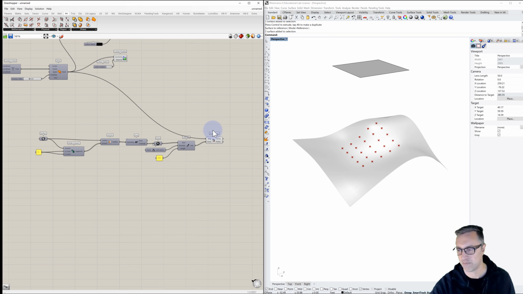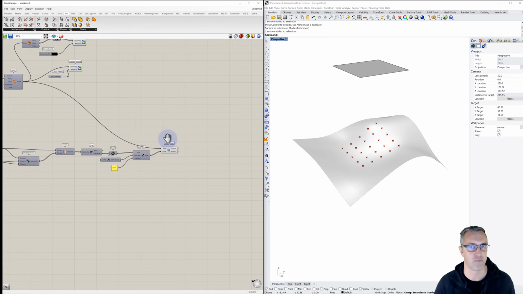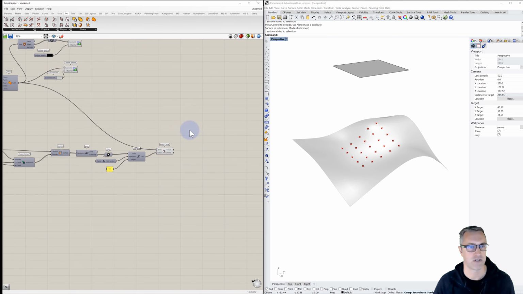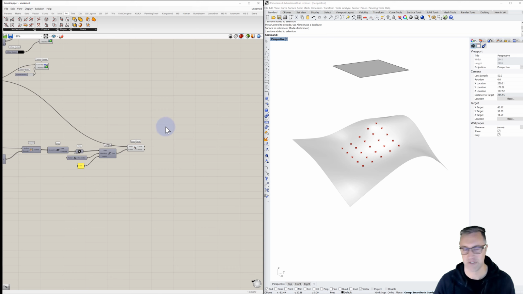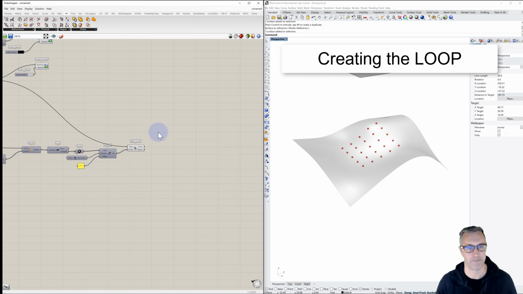So now we're getting to the place where we want to use the loop, and we're going to use the loop to set this up to move in a certain way. And so I'll go to the Anemone, and we can do one of two things.